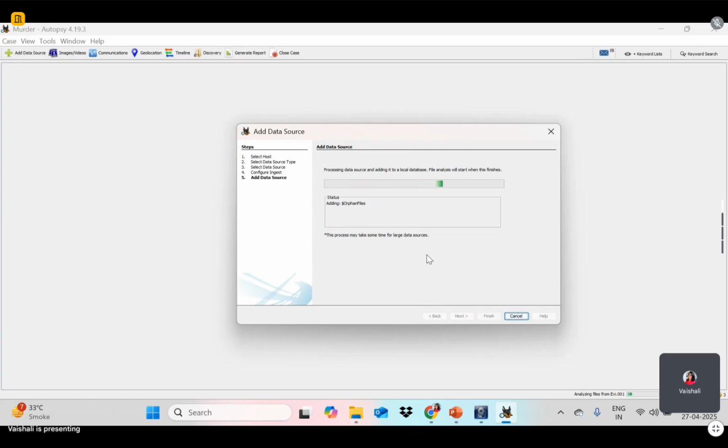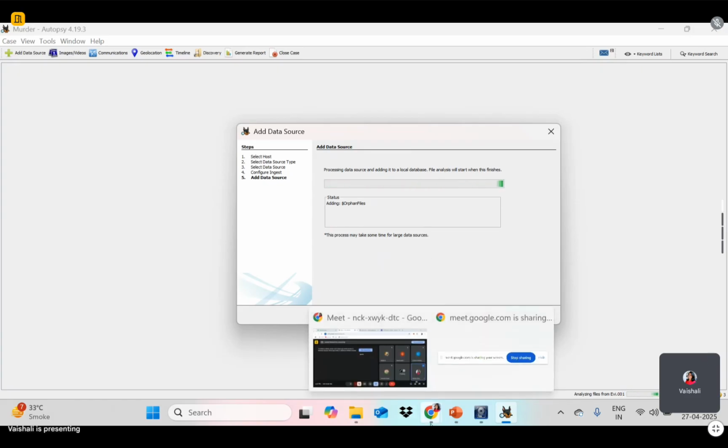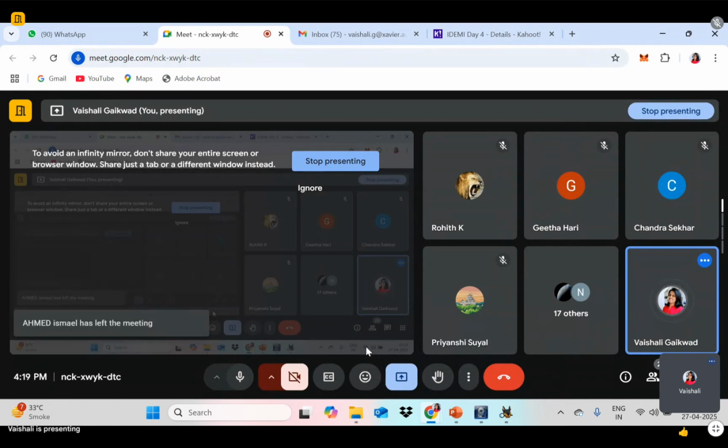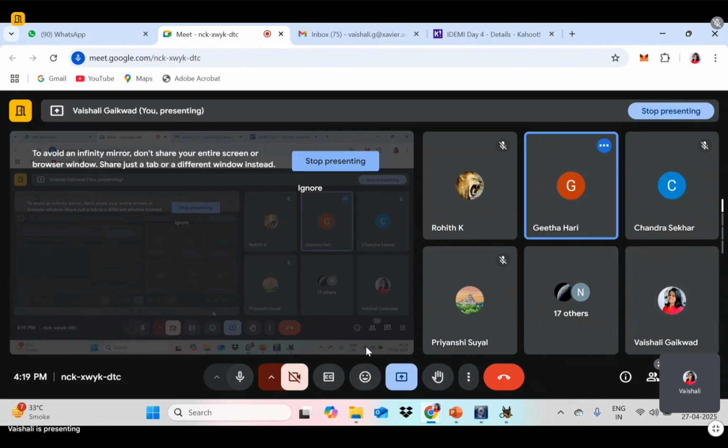Are you with me? Those who are doing this, select data source. We have to select the path that was initially given in FTK Imager. While creating the image file, you gave a destination path where you created and saved the images.